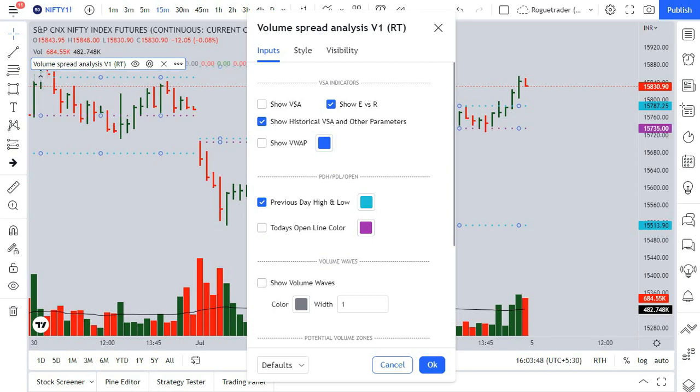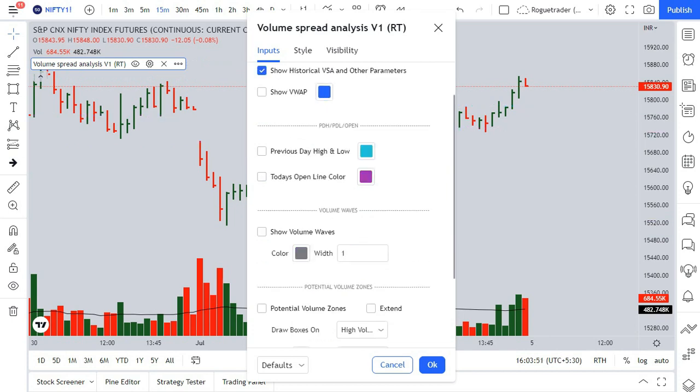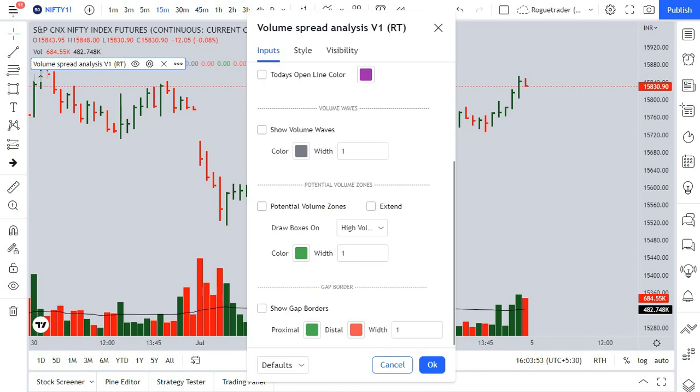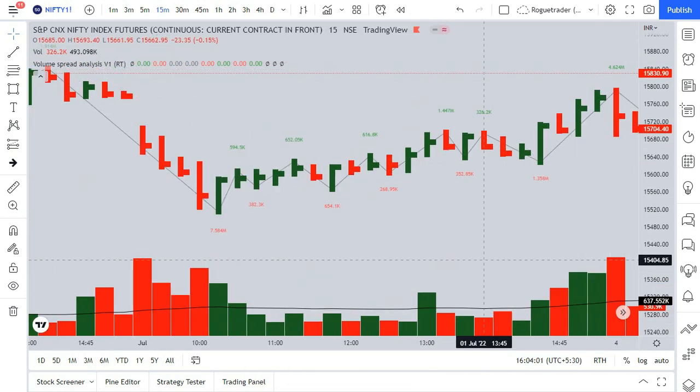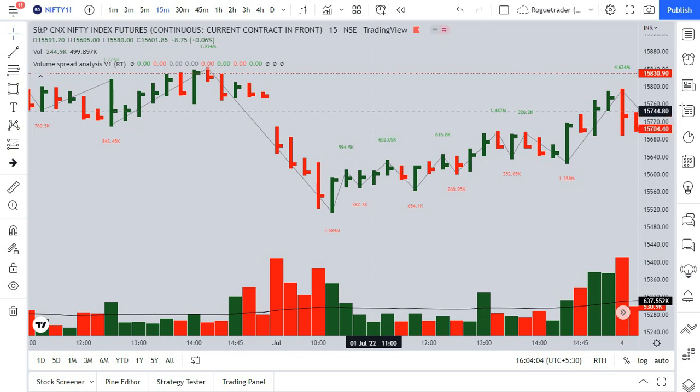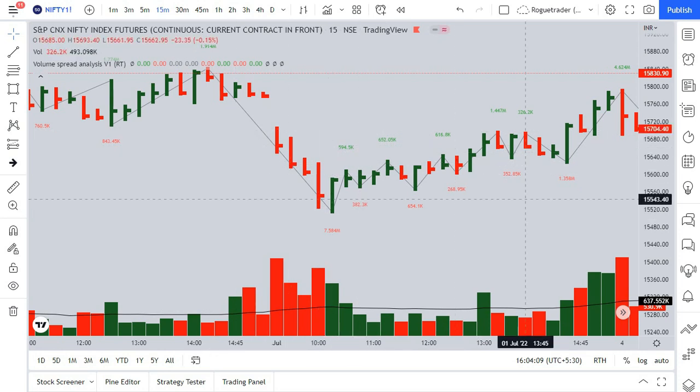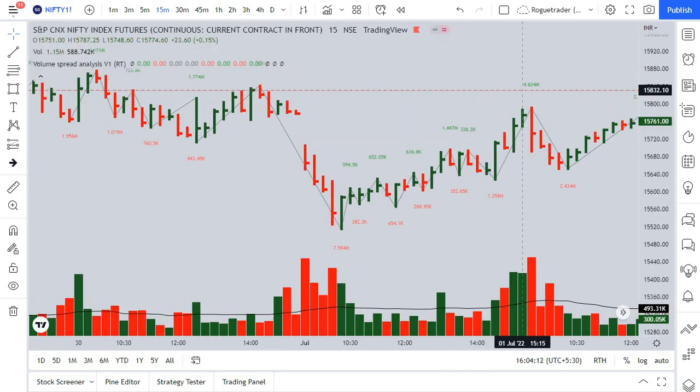Okay. So the next thing, the most important for me, are the potential volume zones and volume waves. Let's go with the volume waves first. So this is the volume waves actually. I hope you can see this, but it's too small. But when you apply this particular indicator on the charts, it will be very visible for you. So volume waves can be really useful. Whenever price is approaching a support and resistance, you exactly know whether there is buyers' dominance or sellers' dominance, and based on that, you can take a reversal trade, or if there is a retracement, you can take a directional trade and so on.